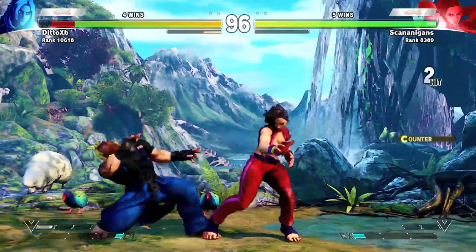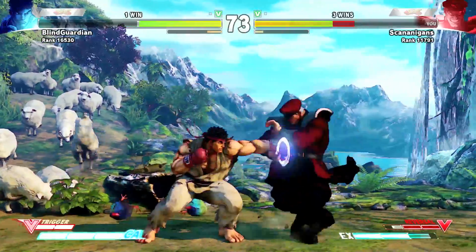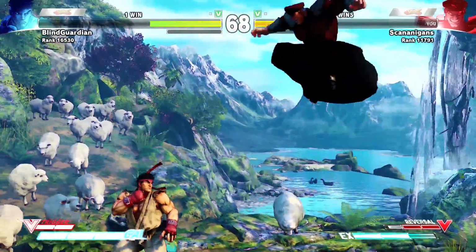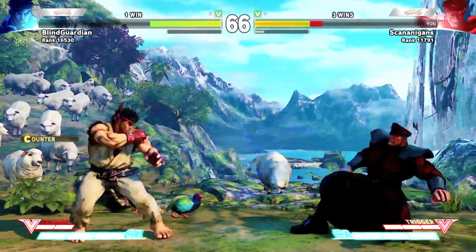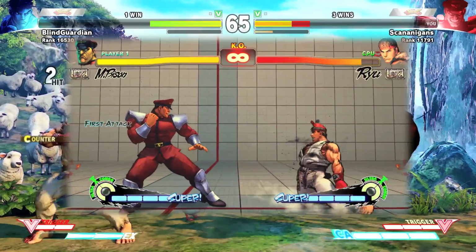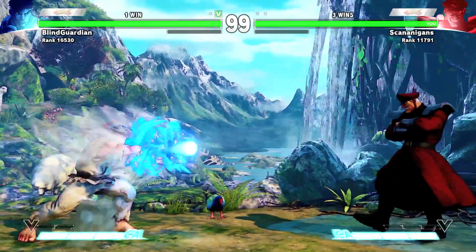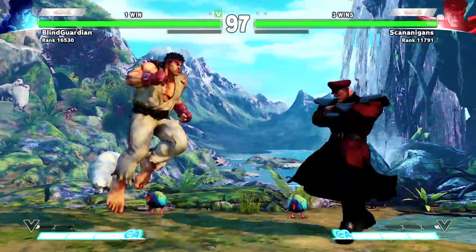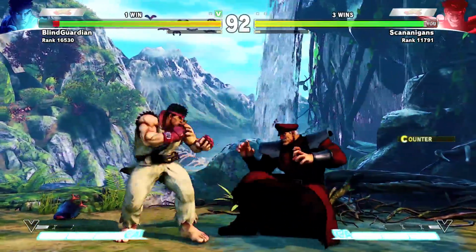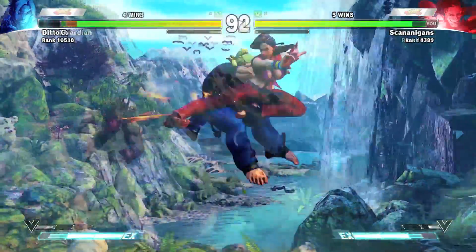V-skills vary quite a bit from character to character and are a defining aspect of their playstyle. They are performed by pressing medium punch and medium kick at the same time, the same input for Street Fighter 4's focus attacks. For example, M. Bison can now catch and throw back any projectile that comes his way. He can even absorb hits from normal attacks if timed correctly.